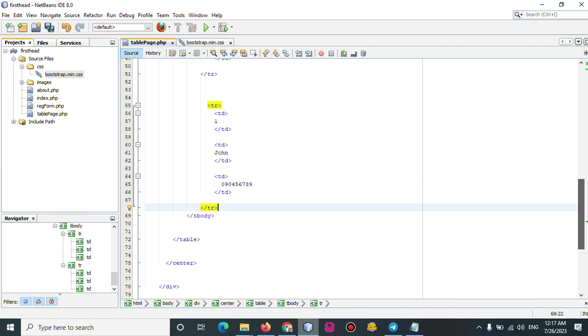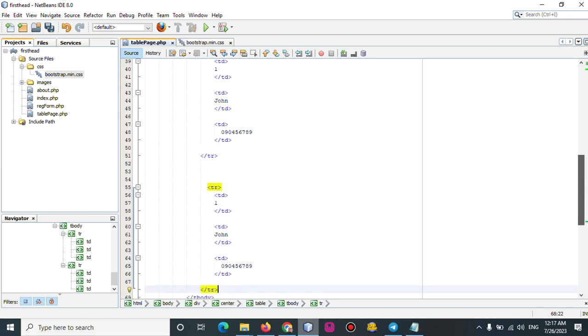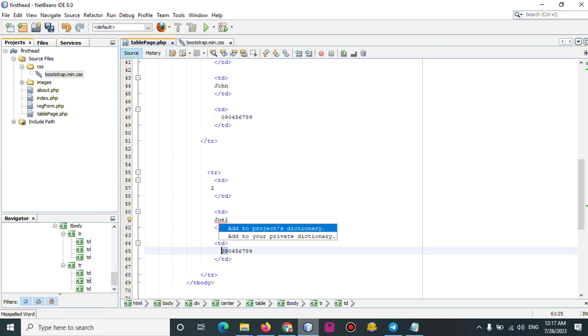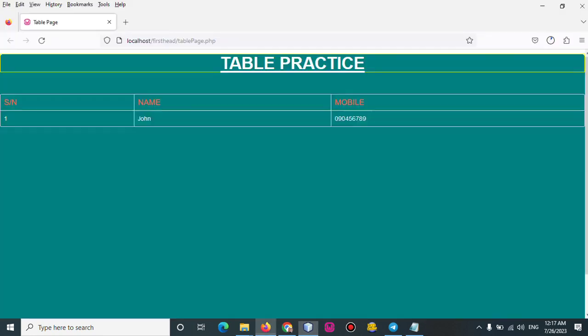So this will duplicate this code. So change this to 2, change this to Joel, change this phone number to 070, do Ctrl S and refresh this page. So this is how you do your table.